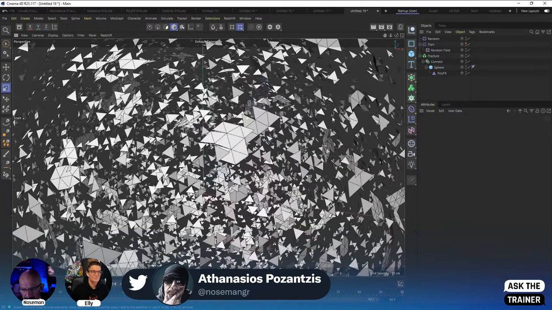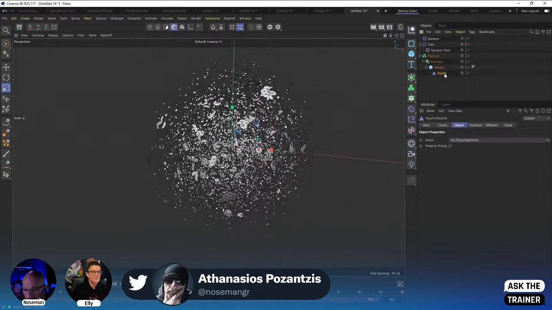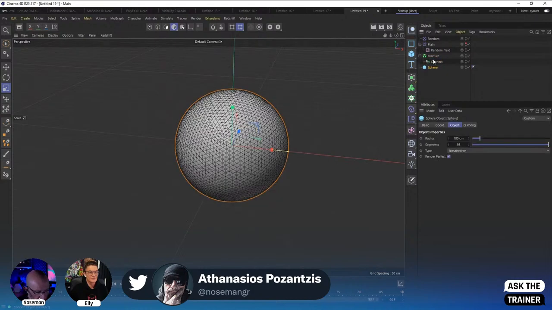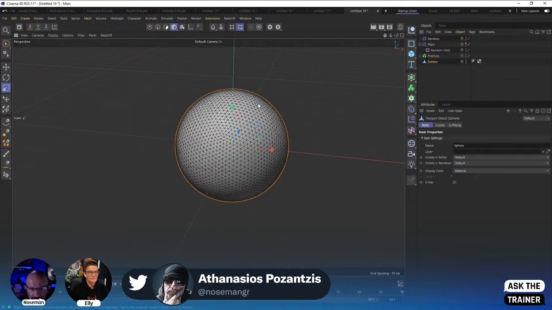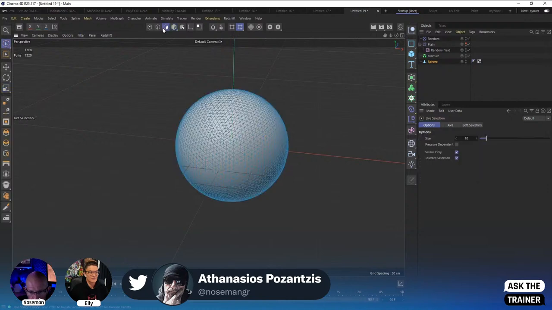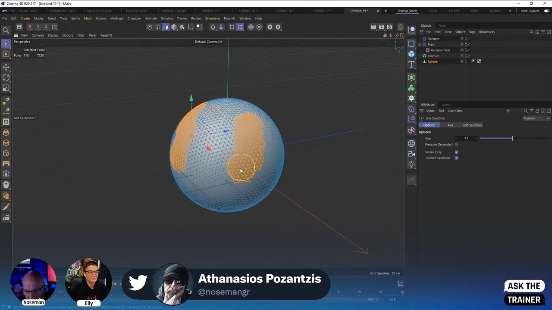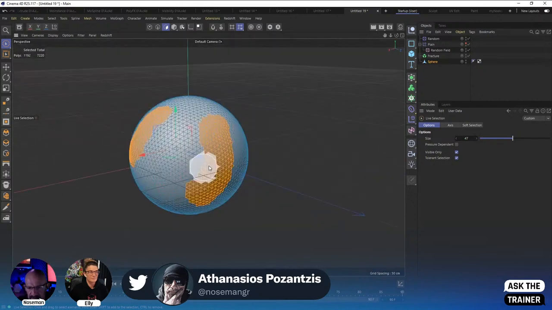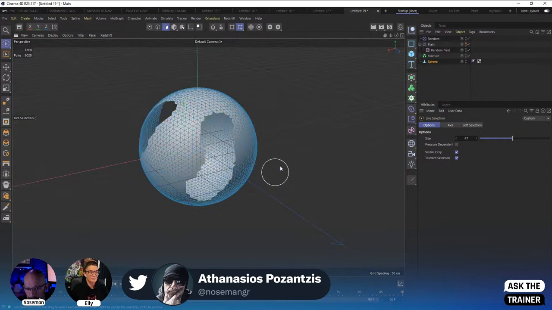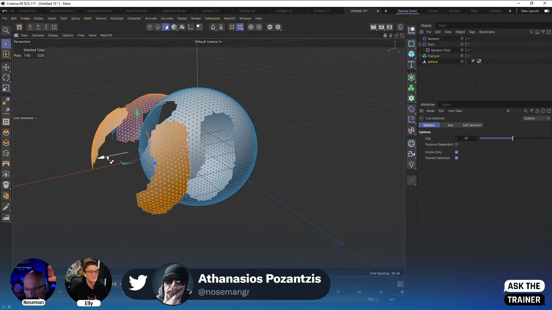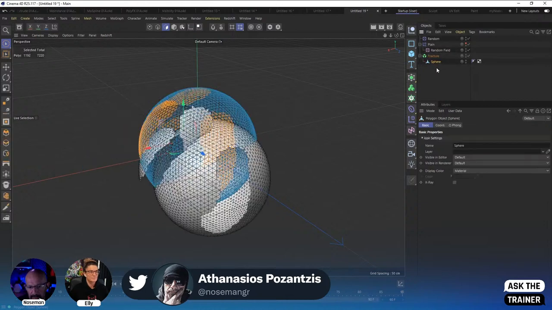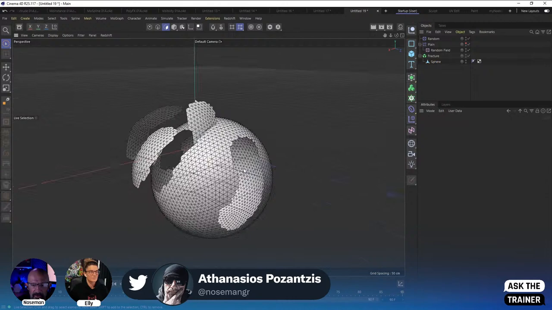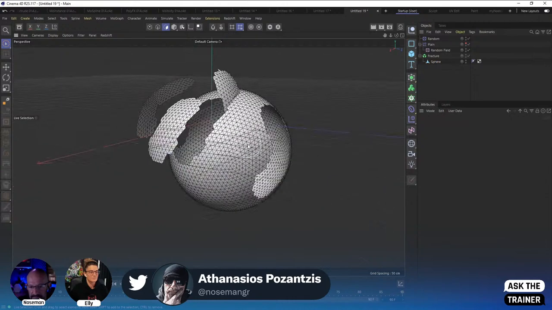Another way would be if you wanted to just make sure that the sphere itself was editable and you had polygons, you select various polygon groups here and you can split these out. I love to do a Command X and then a Command V. So now these are split, as you can see here. So now we have these objects, you put it under the fracture object and there you go. So that will be the manual way of doing it. But there are ways of doing it as you can see.